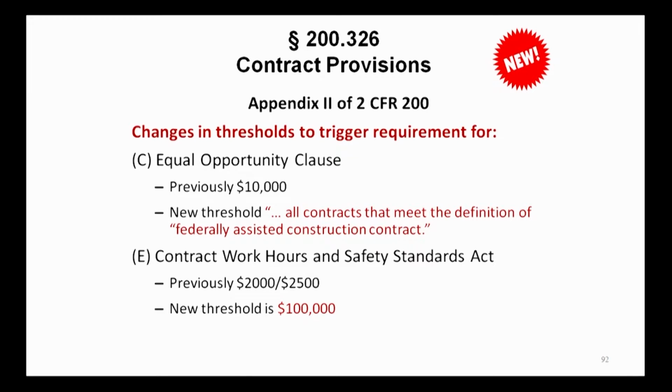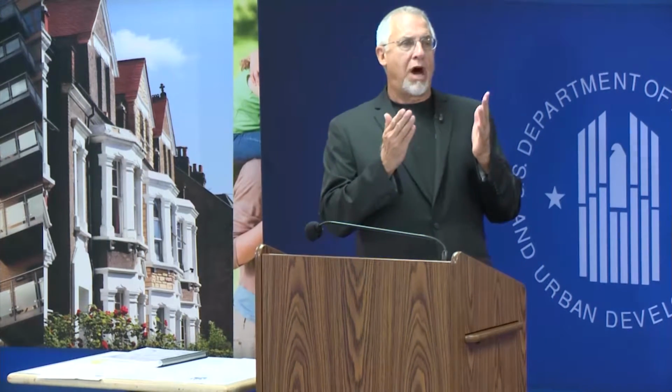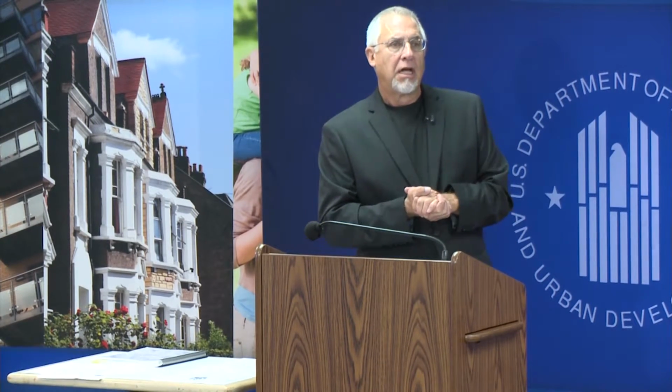Now, this is where it really gets fun. Contract provisions. Oh boy. And we're going to find these contract provisions in Appendix 2 of the Uniform Guidance. So there's a lot of contract provisions. We're only going to look at contract provisions that have changed. So here we have the Equal Opportunity Clause.